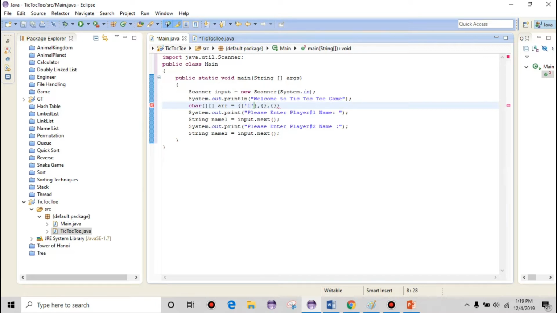And initially they will contain some characters, and for that I'm just writing numbers from 1 to 9, 5, and then 7, 8, and then 9.